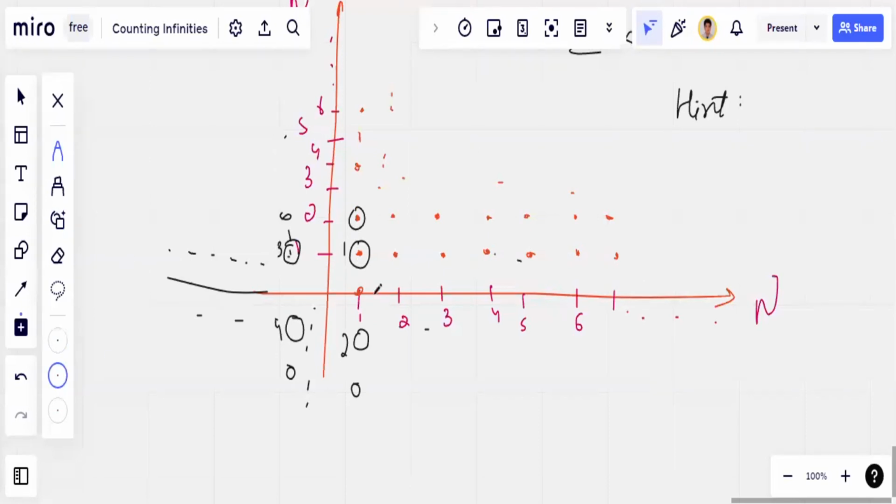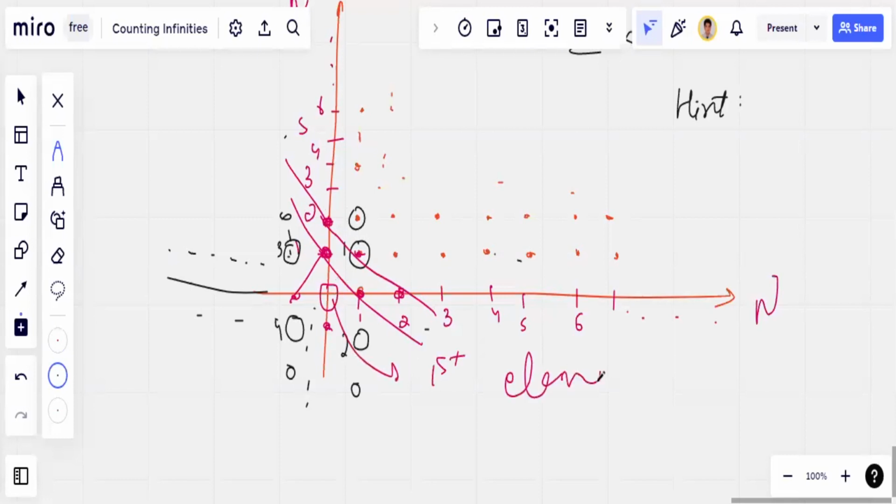It's the same idea. In naturals, we're doing this diagonal thing, right? So now you take this diagonal first. You count the things on the axis as well, and then this and this, and then you take this diagonal. Instead of counting just this thing, you count this and this and then this, and you keep on doing this. And you can just assign 0 comma 0 as the first element, and then you continue your counting. So is it clear how z cross z is countable?